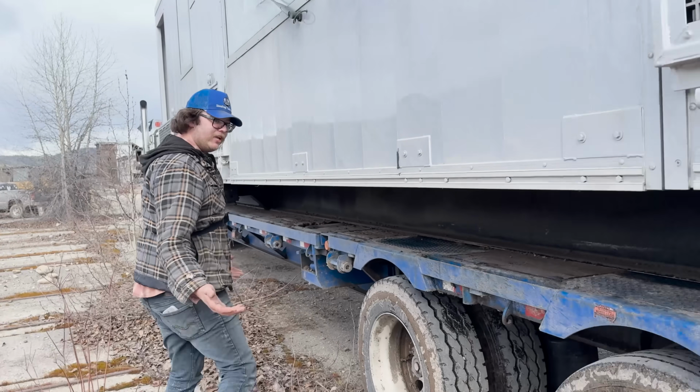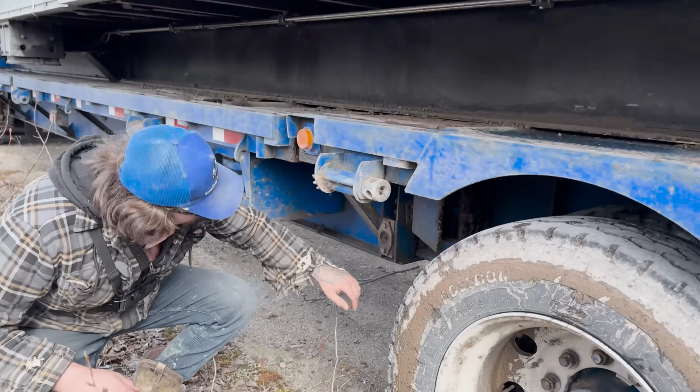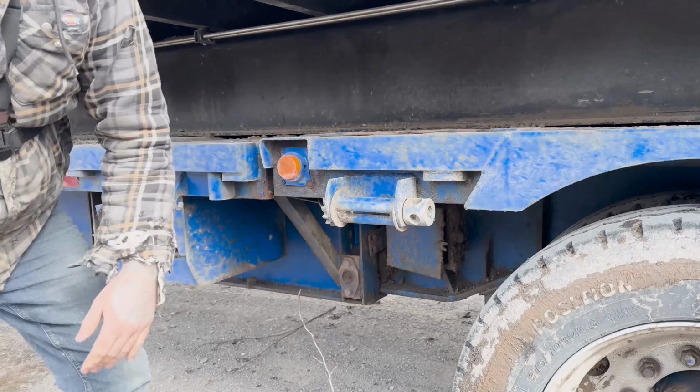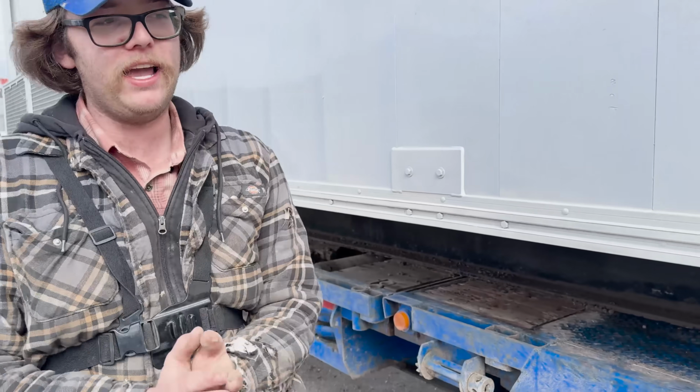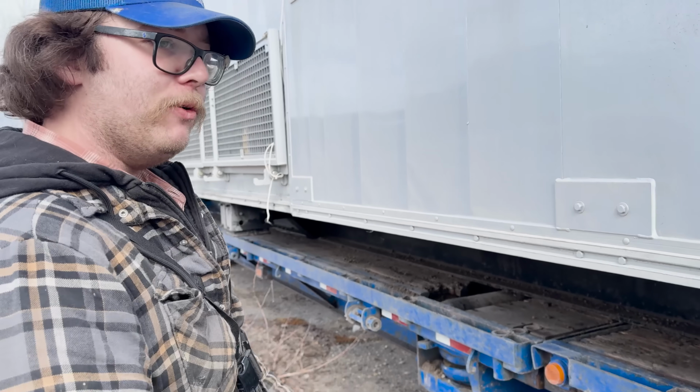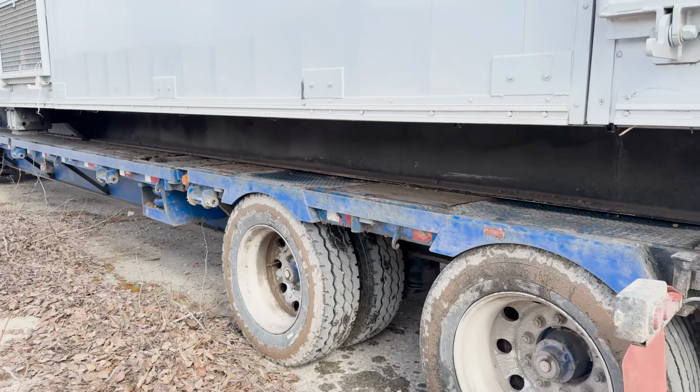So whenever you're shaking loads, I don't know how I forgot, you always dump your air ride. Always, always, always. You start bouncing, you'll blow a bag up. You dump your air and it'll put a lean on that trailer. It'll make it a little easier for it all to roll back. Now we'll see how it all goes.